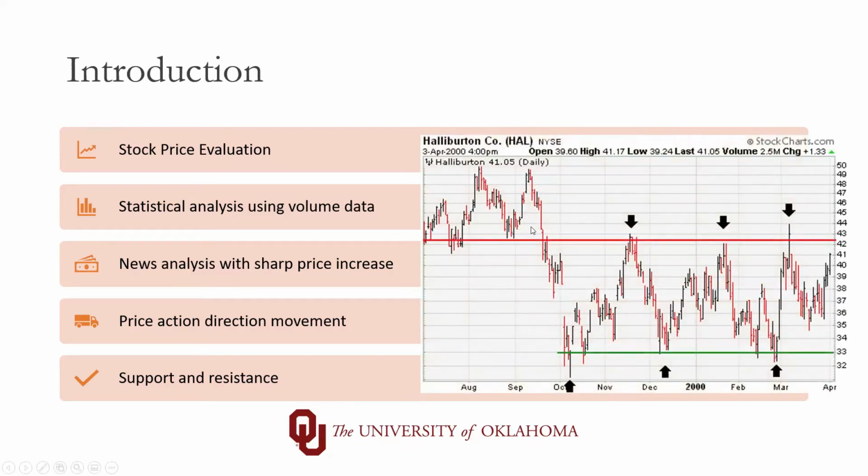For example, in that chart, we can see here there is a huge resistance at $42.50 of Halliburton stock. When it hits that price, it will drop again because everyone has settled on selling at that price, so it will never cross it. So it's a good indication to sell at that price, and then it has really good support at $33. So when it hits $33, it's a good indication to make a buy order and sell at 42.5, and you can make the difference in revenue for you as a trader.